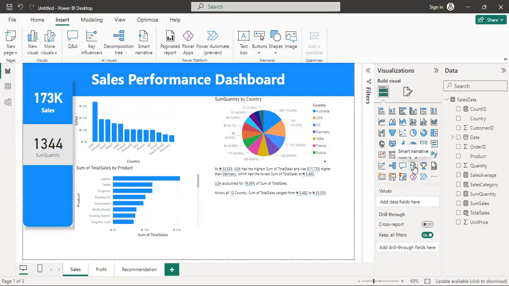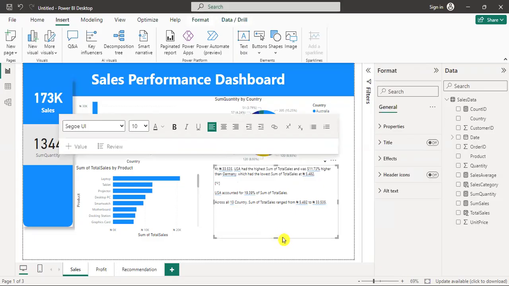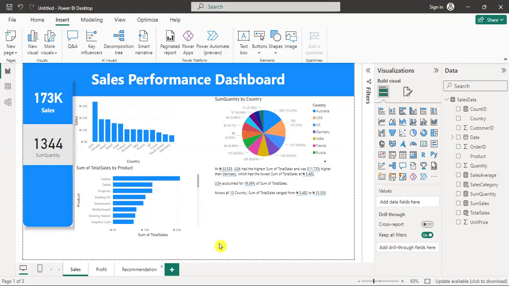If you click on smart narrative, it's going to tell you that the USA had the highest sum of total sales, at this percent higher than Germany, which had the lowest sum of total sales. You can decide to just put this on your discussion and recommendation board.